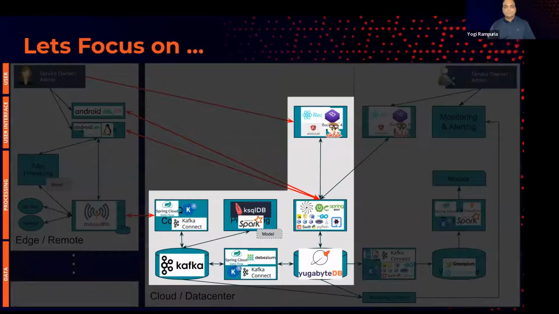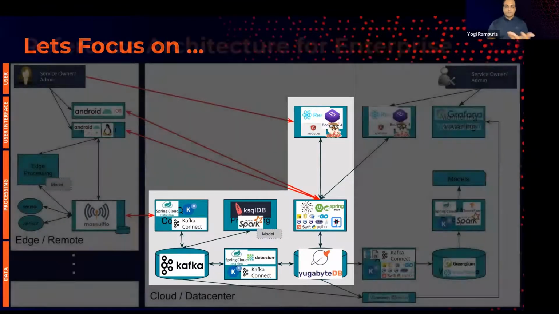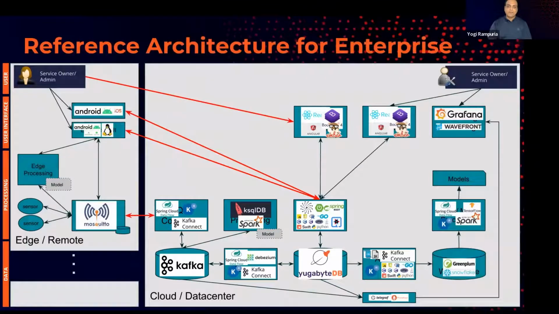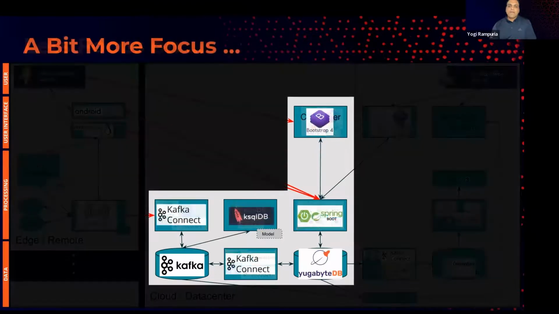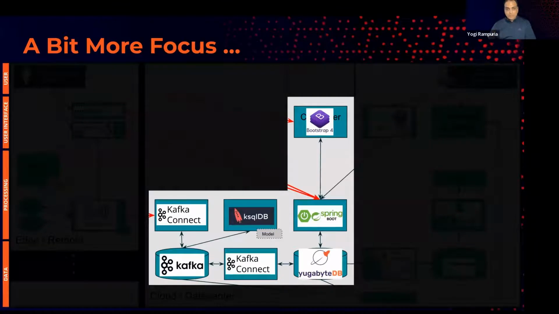Then this picture is quite big. It's very chaotic. So let's try and focus on something that we can actually see for ourselves, right? Let's focus on this one little reverse L or J, whatever you may say. And very specifically, we'll focus on point technology. So we'll think of Bootstrap for the UI layer, Spring Boot for the APIs, YugabyteDB for the actual database, and Kafka for the real-time data movement, right?